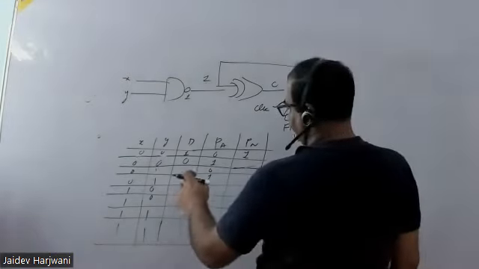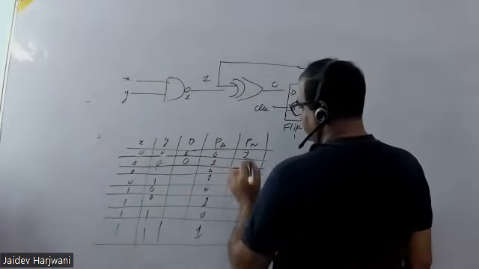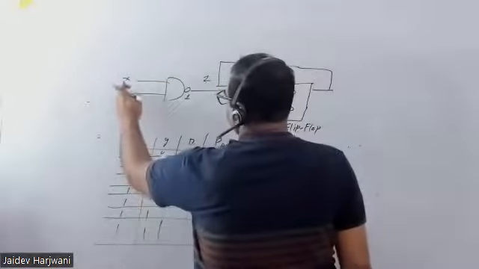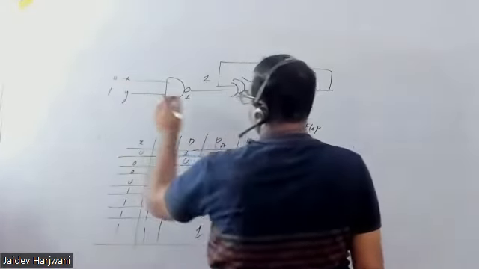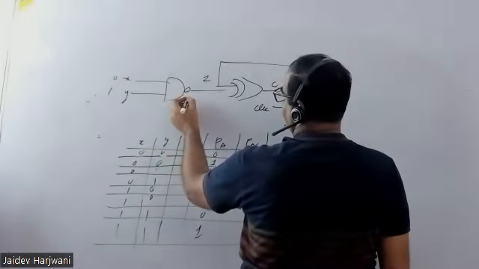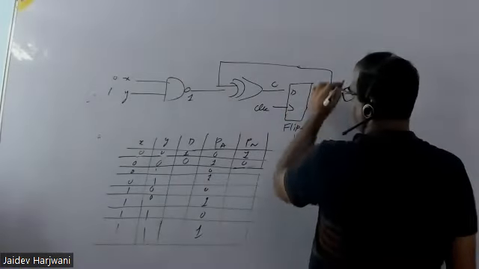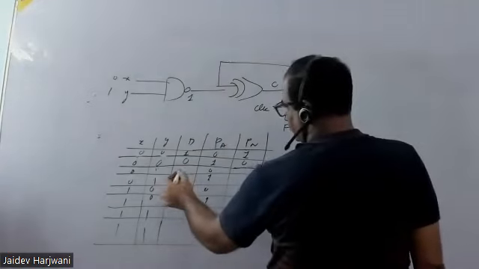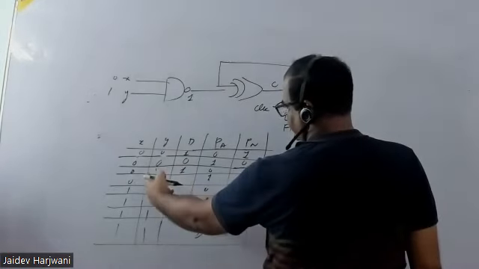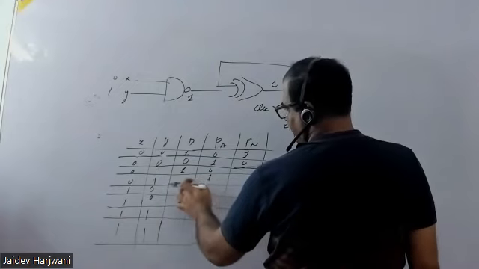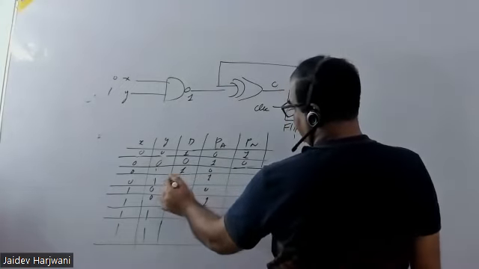Okay. So when you're applying 0 here, the next state will be 0. Very good. Similarly, now you can do for other variables also. Now you apply 0, 1 here. When you apply 0, 1, again to 0, your output will be 1. Now depending on whether it is coming 0 here, then D will be 1. If it is coming 1, then D will be 0.